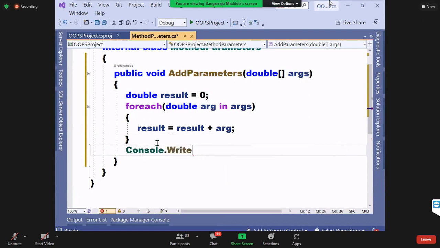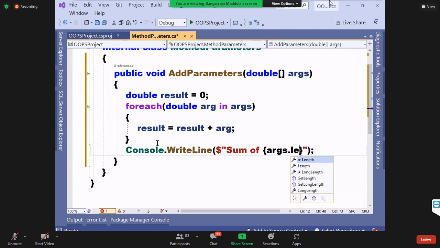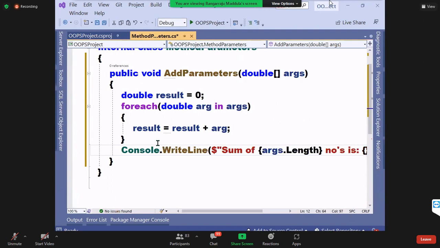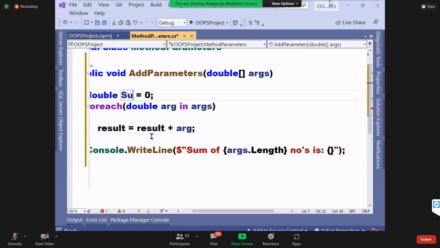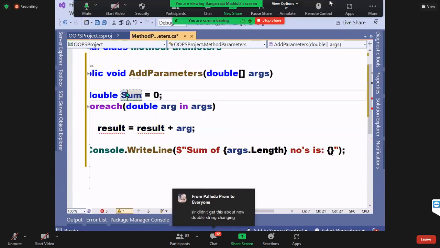Next, Console.WriteLine: sum of args.Length numbers is, and I'll name the variable sum.